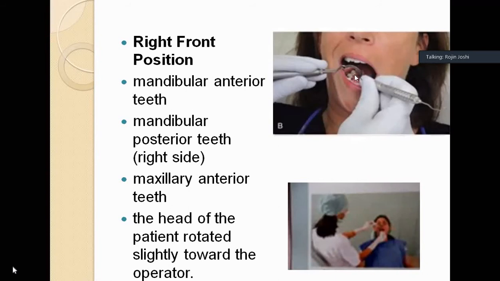So when do you sit in the 7 o'clock position? When you operate on the mandibular anterior teeth, the mandibular posterior teeth on the right side, and the maxillary anterior teeth, and the head of the patient is rotated slightly towards the operator. This is your right front position.